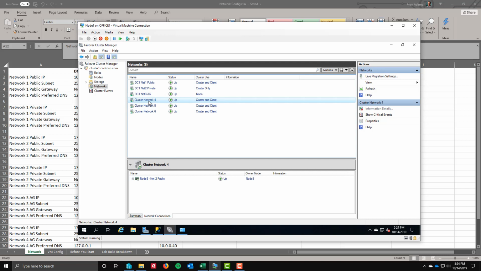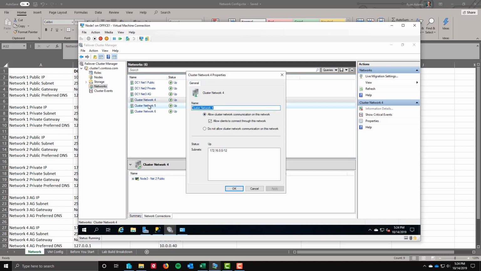Continuing on, we'll keep renaming these. So now we're into node 3. Now this is a different data center that we're looking at. This is the public side. So that is going to give this one data center 2. It's going to be network 1 on that data center, and it is still public. So data center 2, network 1, public. And again, we're going to leave both boxes checked here as well.